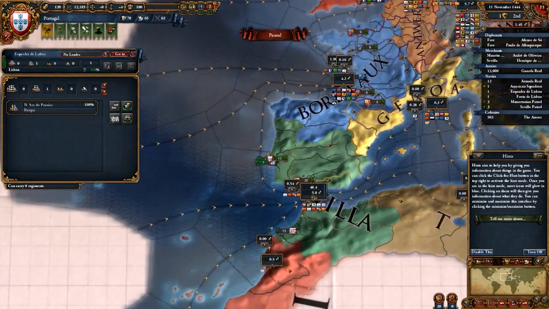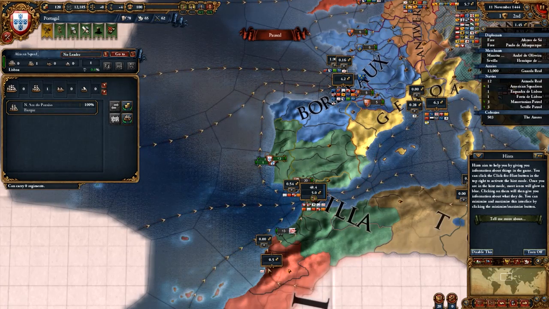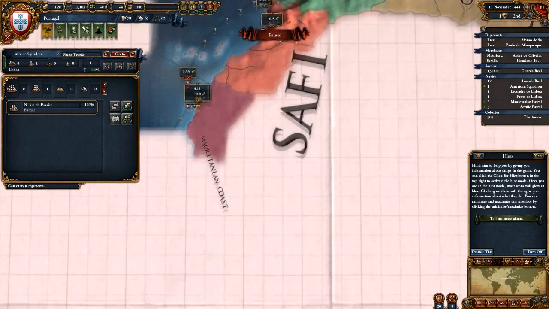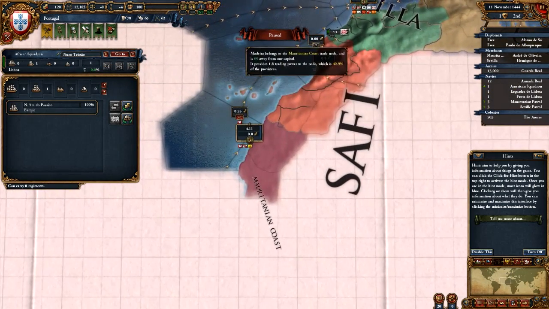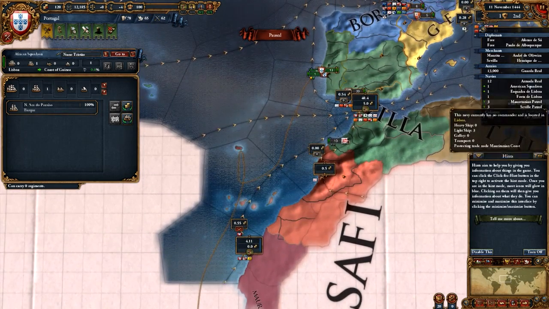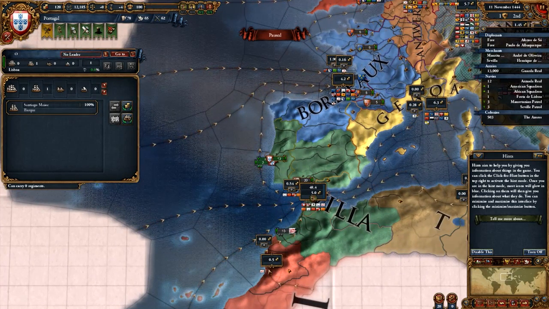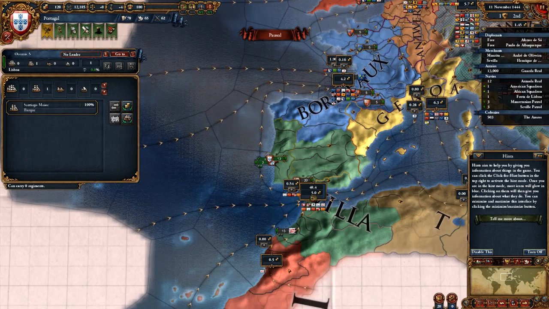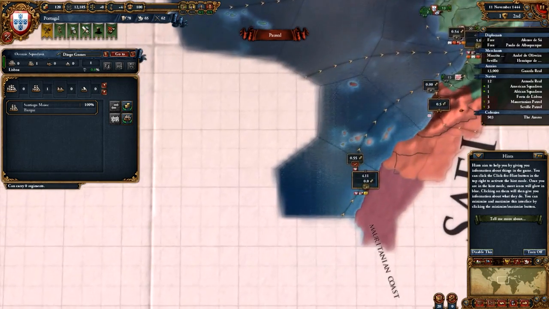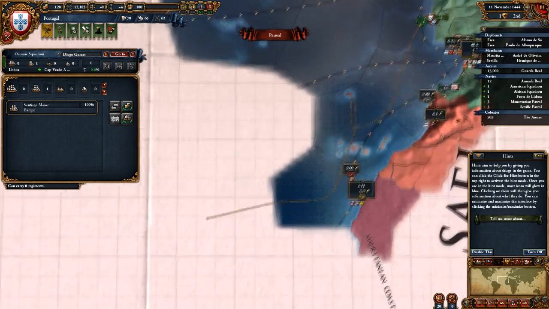Next one is going to be the African Squadron. We are going to put another explorer in here, and we are going to send it to states here, and then take a look at what's here. And the last one we are going to call the Oceanic Squadron. And we are going to put our last explorer here, and this one is going to states here, and then take a look at what's here.